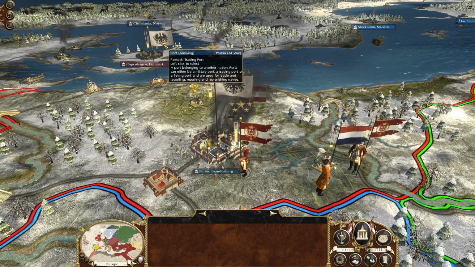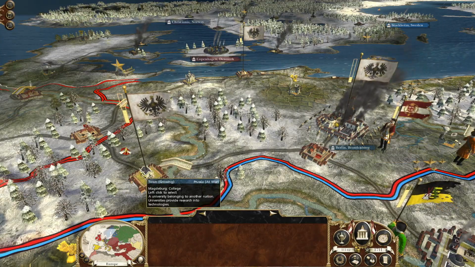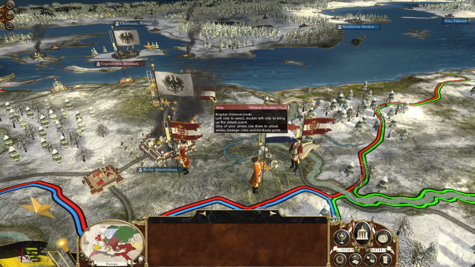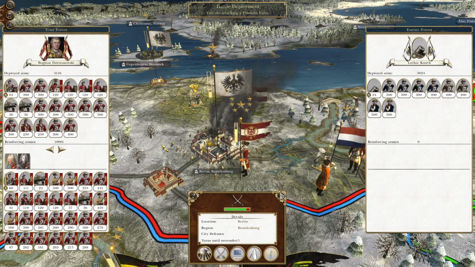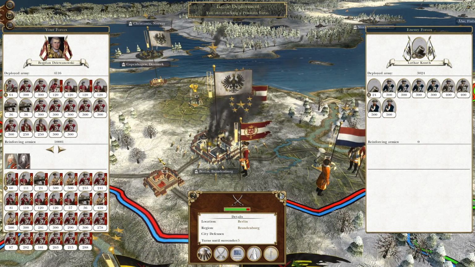They have reinforcements out here that are out of range. They have reinforcements that have retreated from the last episode's battle out of range. So we don't have to worry about reinforcements. And guess what? We do have reinforcements in the area. So let's get this thing going, and see if we can knock the mighty Prussians out of this war and this battle and this playthrough.